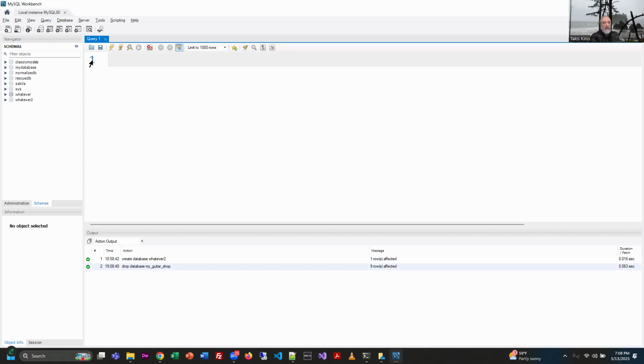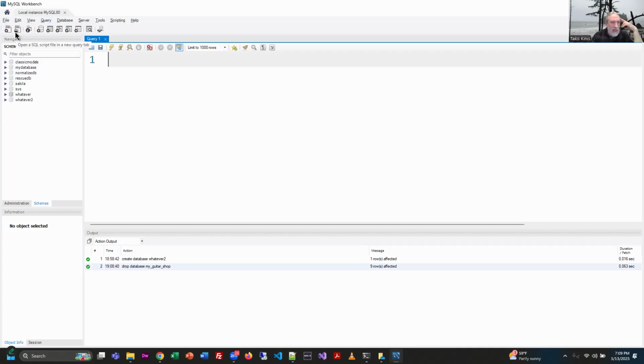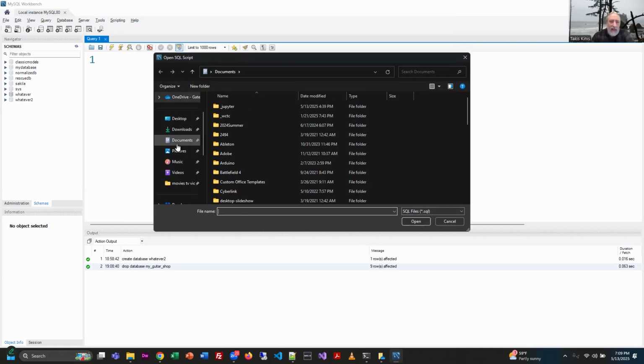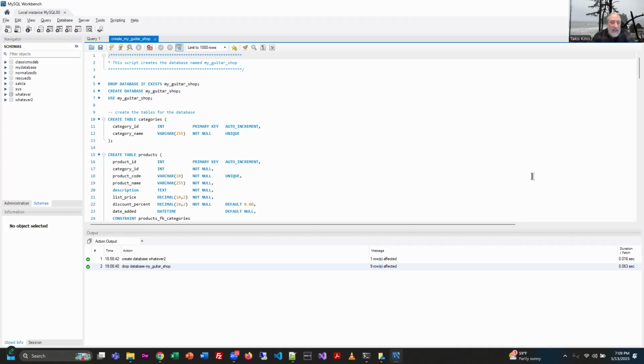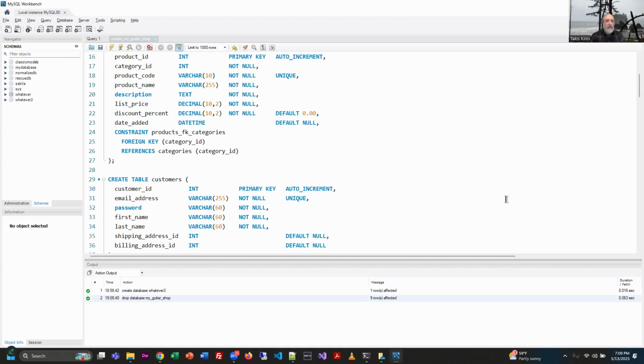And now we're going to go through the process of importing that SQL file into this program and then executing it. So here goes. A couple different ways you can open it. You can go to the file menu and open a SQL script. That's one way, or you can come here to the menu bar, same thing. It's a second icon. Right. I'm going to go ahead and locate that in my downloads folder. And see, I downloaded it twice. I just grab one of them. It doesn't matter which one. So we're opening it. And then you can see that same file we were just looking at in the text editor is now here inside of my product.